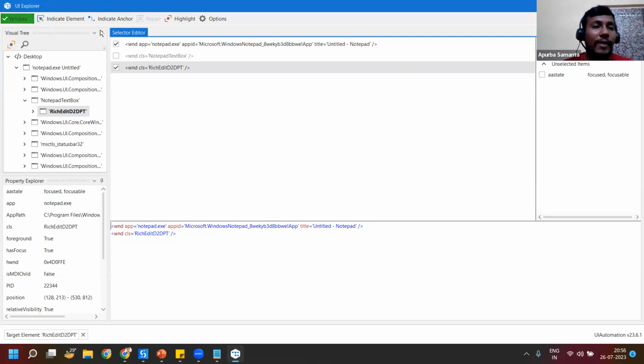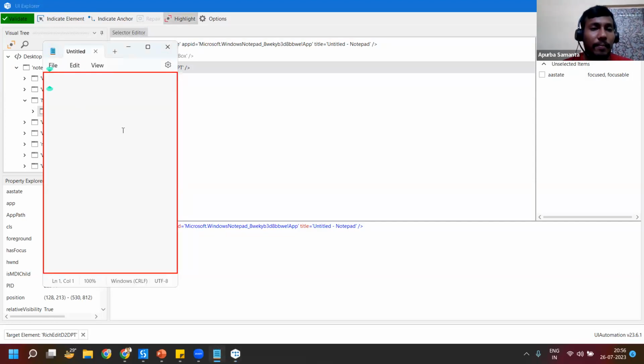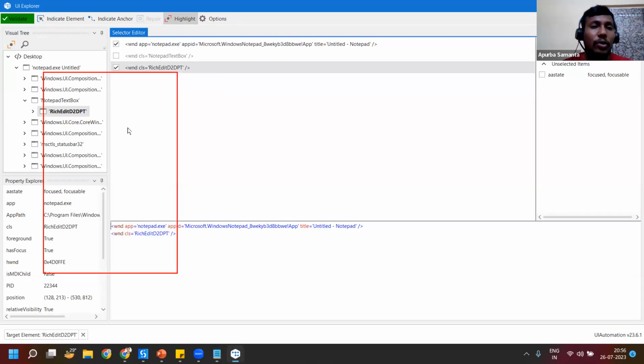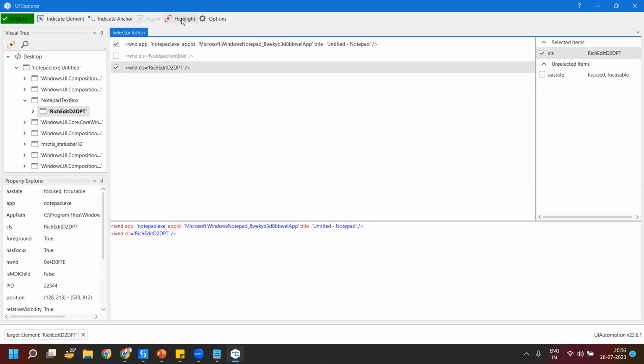Now it is already validated. Now let me do a check. Let me highlight it. Could you see that it was marking with this red box? Yes. Okay, so now this is untitled.